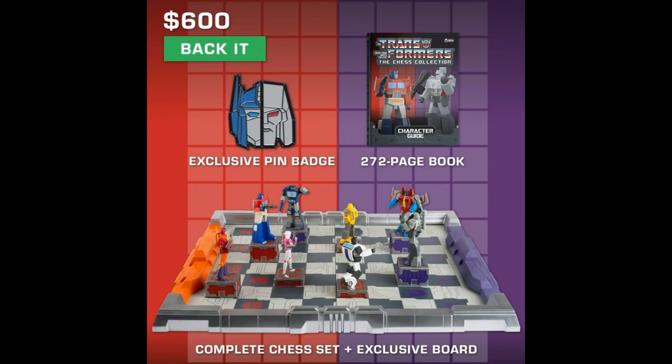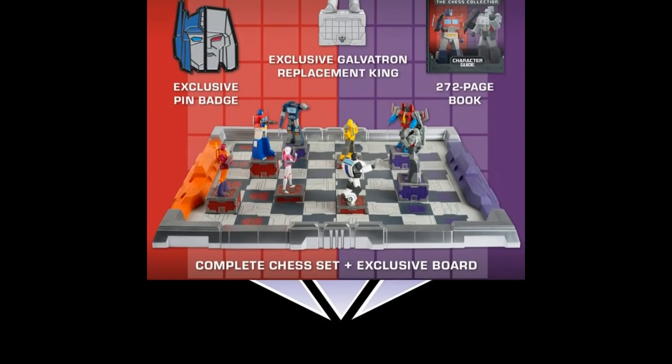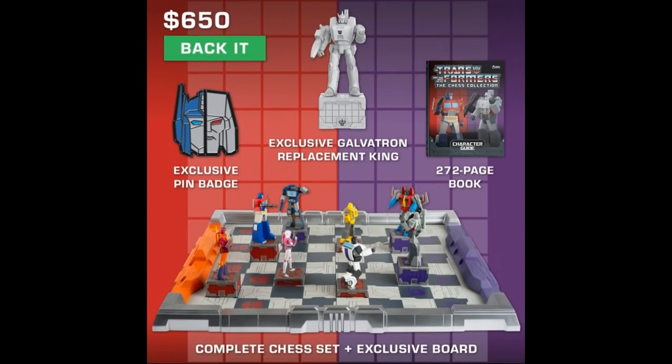And then you're going to get the board, and you're going to get the 32 figures, or figure X statues, more or less. Do they call them figurines? Okay, at $650, they're going to throw on top of that a Galvatron, the replacement king. So this could be an extra king. So it'll have to be on one of the sides there. So that's like an extra. You'd have to go the extra mile to get that thing.